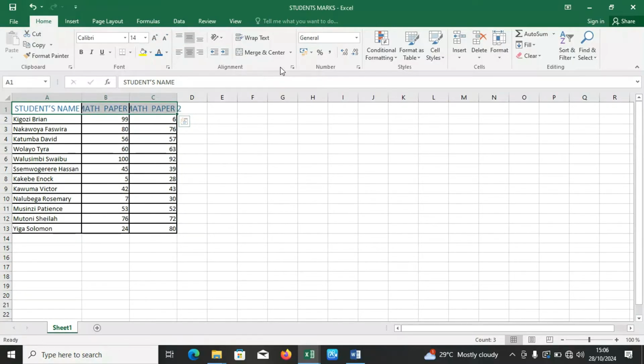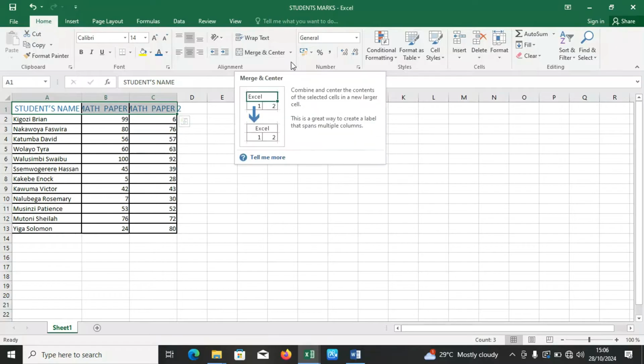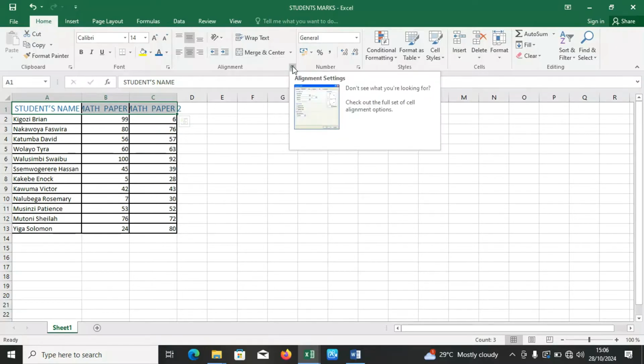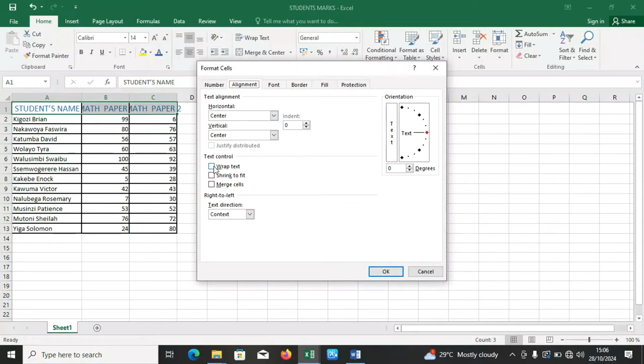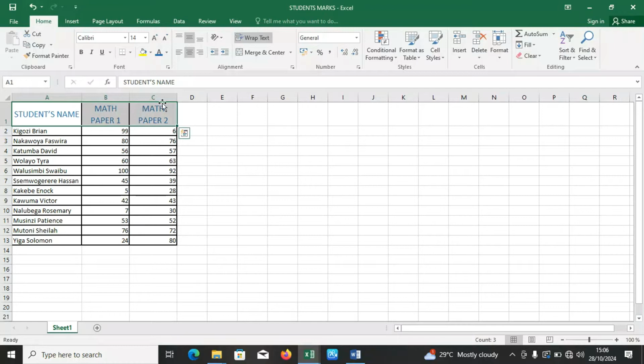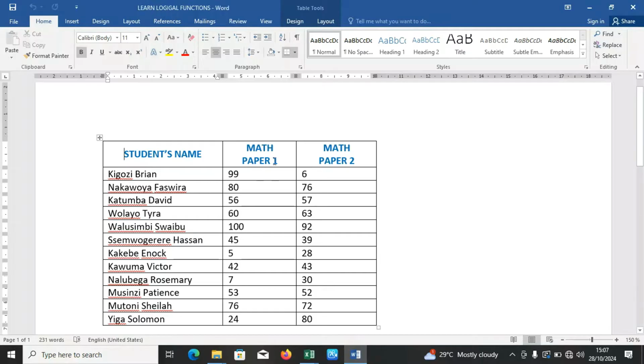Secondly, these words are wrapped, using a feature called wrap text. So click the alignment launcher, select the text control called wrap text, and then click OK. Then you'll be able to see that the words paper 1 and paper 2 come below the mathematics automatically. That is exactly the way it appears here.